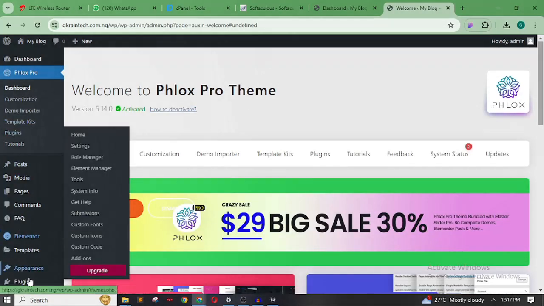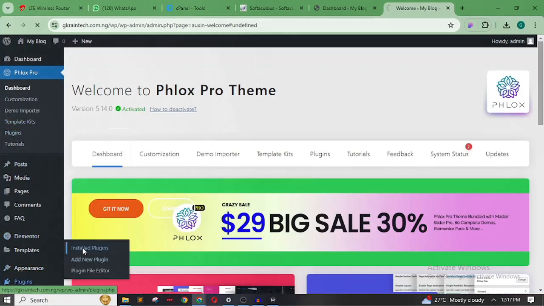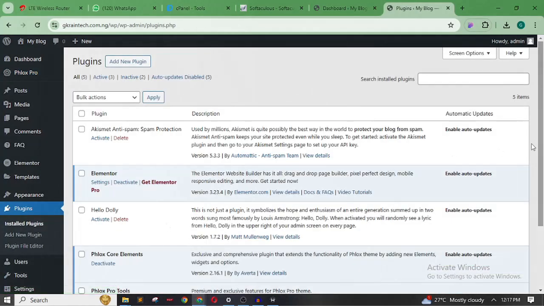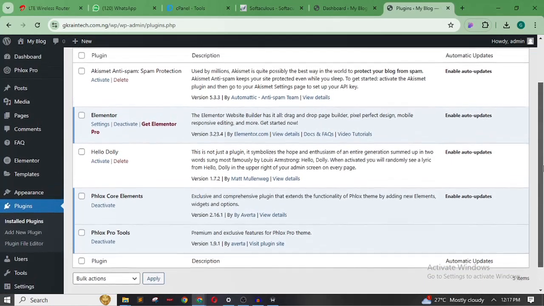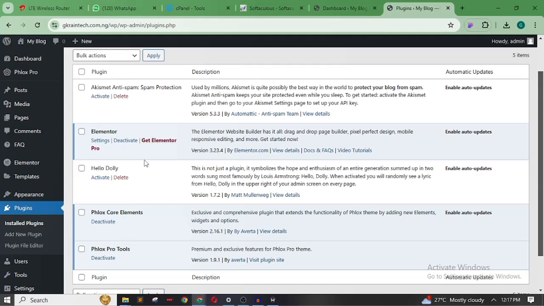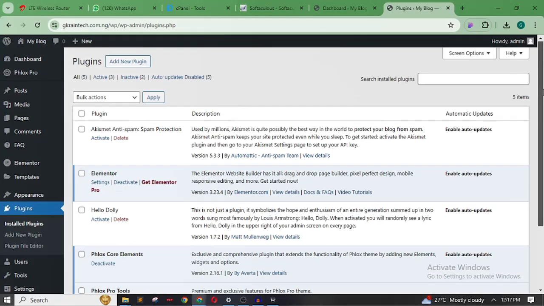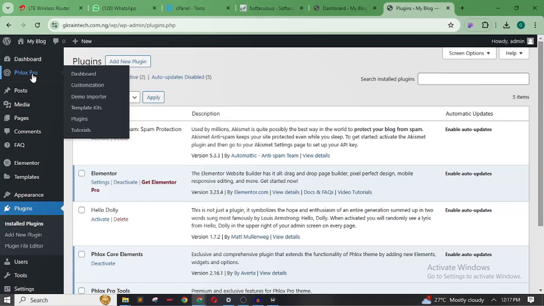So if you go to your plugins now, you discover that you now have all of the required plugins, Elementor and other stuffs. So the other plugins that are going to be needed is going to also be installed automatically as we go on. So you see it now. So I'm just going to come to demo importer, come to Fluxpo here and to demo importer.